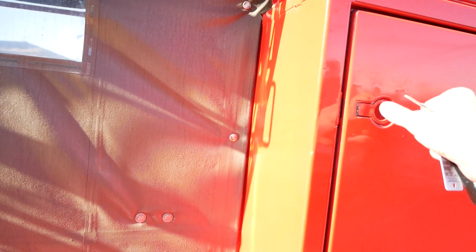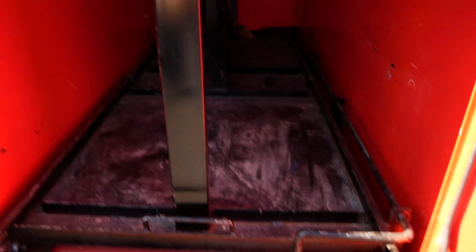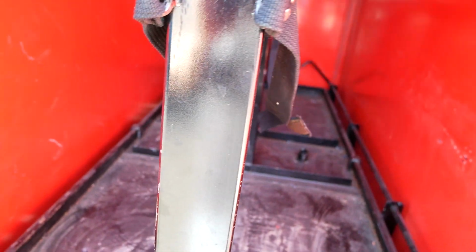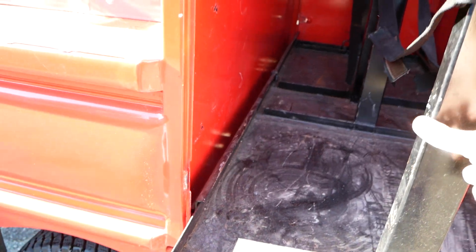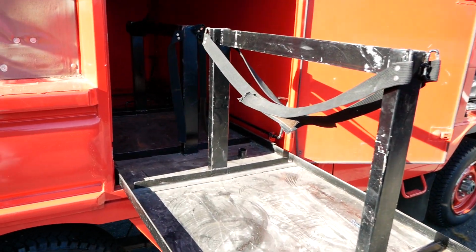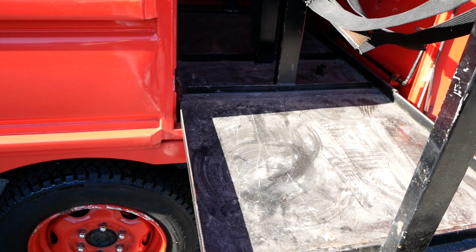And then in the bed sides here, you can undo these latches, pull right open. You have a large storage space in here with this special rack that was likely used for a water pump. But open that handle there, then it pulls out to the side. It's all on rails. So you can pull it out of either side and it goes out about halfway, depending on which side you need to use. But you can definitely make something pretty cool out of that.